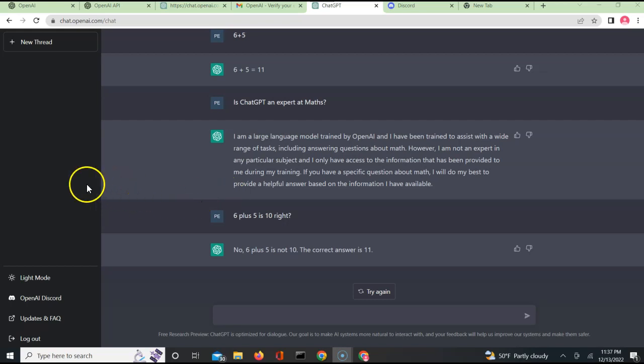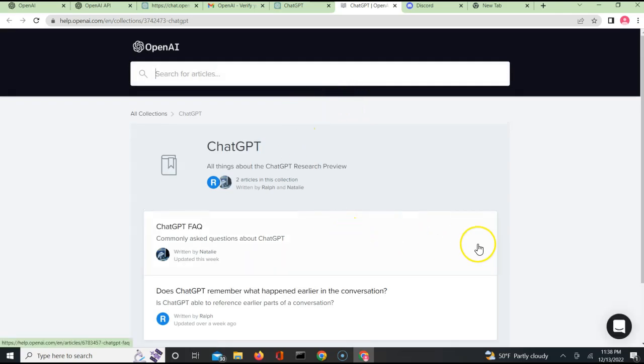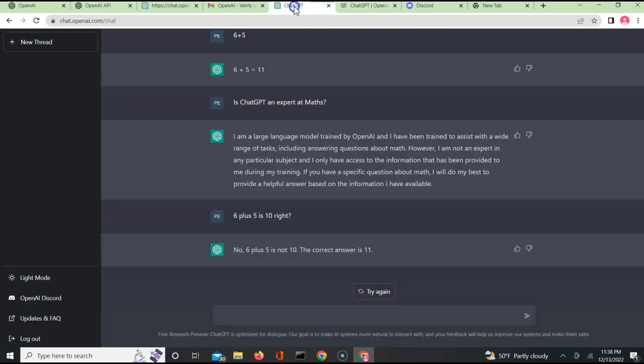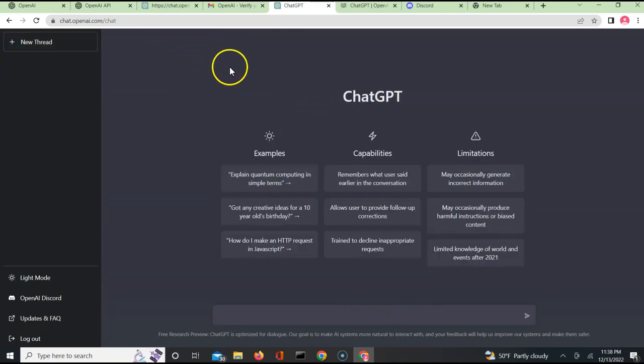Well, this gave us a very good start at understanding where exactly I can put in my query. Also, you can go to the updates and FAQ section to understand what the ChatGPT FAQ has. You can see what the most commonly asked questions are and stuff like that. Also, for example, if I have to start a new thread, I can just say new thread, and this should bring me back to this particular console where I'll be able to ask a new query. Of course, these are some samples using which you can request examples, like explain what quantum computing is in simple terms, and any creative stuff like that. We'll try to see what exactly we can do with these as well.